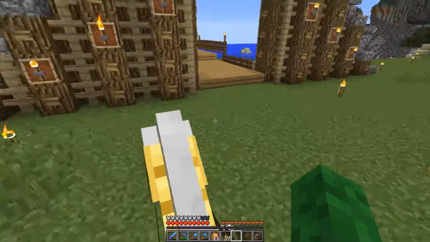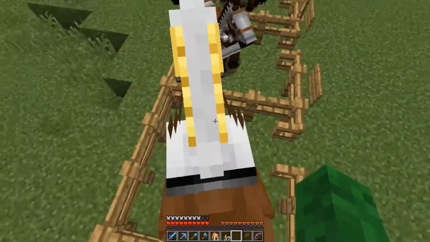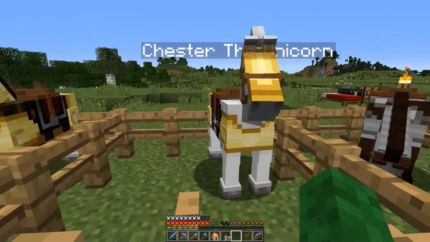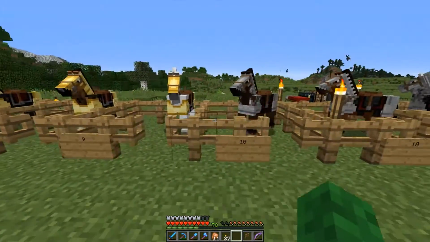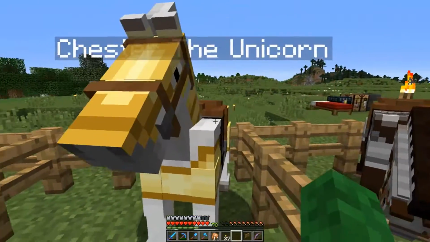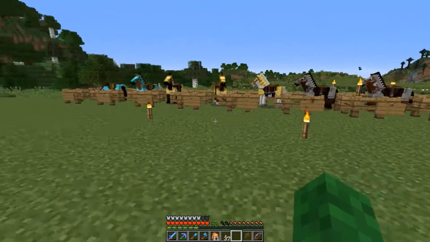Alright, so I looked back at one of my episodes from last season. Chester the Unicorn was a white horse with 12 hearts. Although this one doesn't have 12 hearts, it's still Chester the Unicorn because it's a white horse. It's got gold armor. Chester the Unicorn on iCraft Season 1 actually had gold armor as well, so it's fitting.